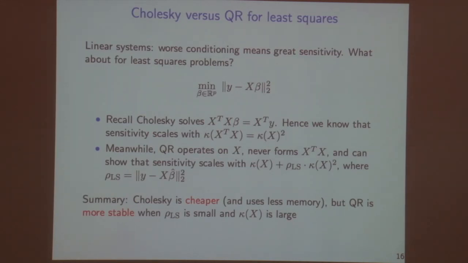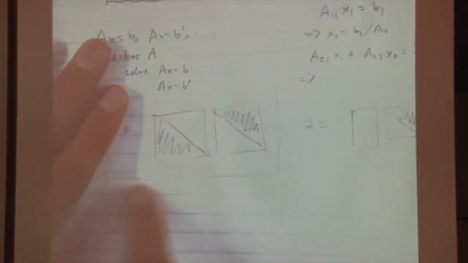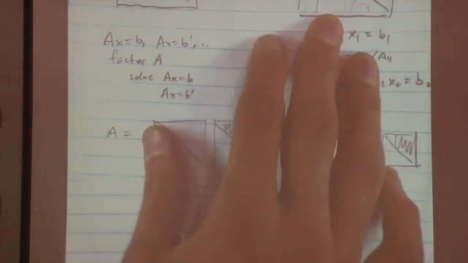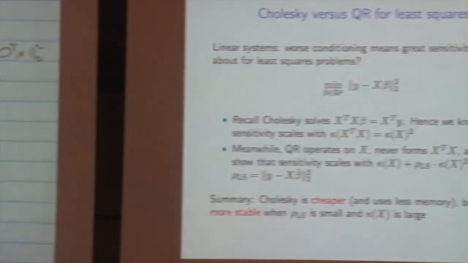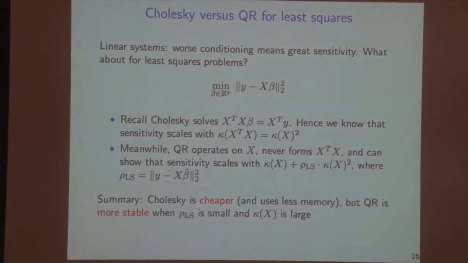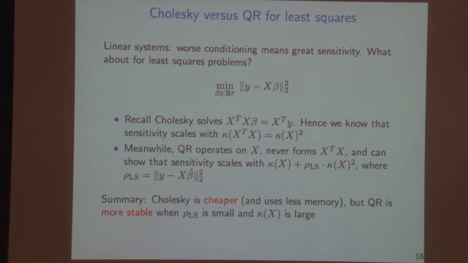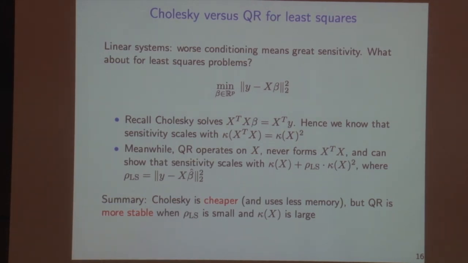It also uses less memory because we're actually only storing one lower triangular matrix, right? Because this is L, and Cholesky is L times L transpose. So all we have to do is store that. So it's both cheaper and uses less memory. What's the caveat? The caveat is that it's actually a lot more sensitive to numerical instability. So if x transpose x is nearly singular, or even just poorly conditioned, Cholesky has a lot more potential for numerical error than the QR will. So QR is a lot more stable. So there's a trade-off there.